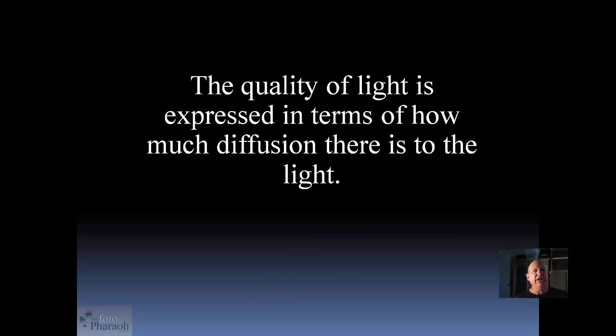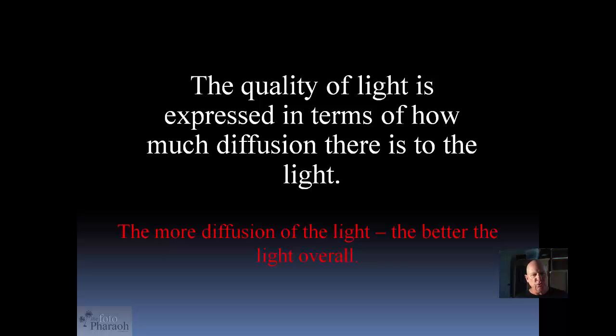So the quality of light is expressed in terms of how much diffusion there is. Very important for you to remember. The more diffusion there is, the better the light is overall. These are just some of the very important elements of the quality of light that you need to be aware of the more you shoot.